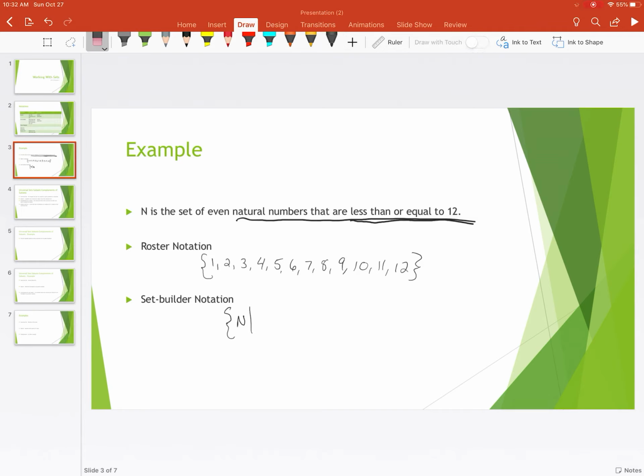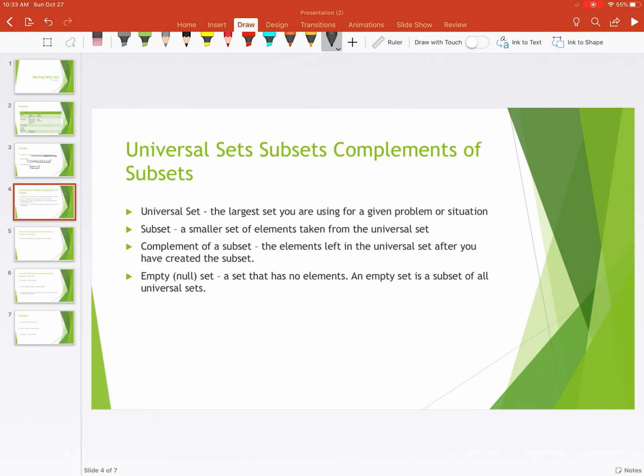We're going to say all n such that n is less than or equal to 12. It's a really nice shorthand when you have a set that has a lot of elements. Instead of listing them all out, we can describe it this way. And unless you're specifically asked to use one notation or the other, you may choose whichever one you think is most convenient.